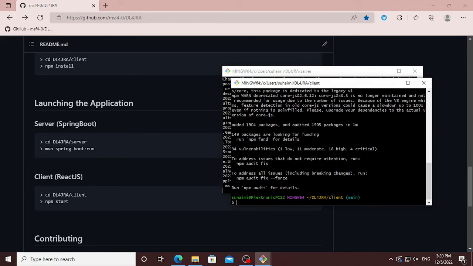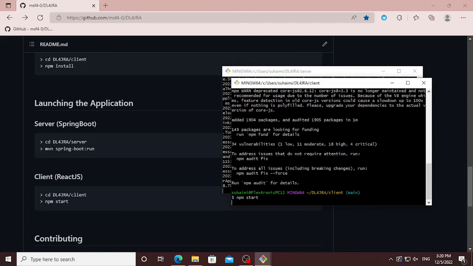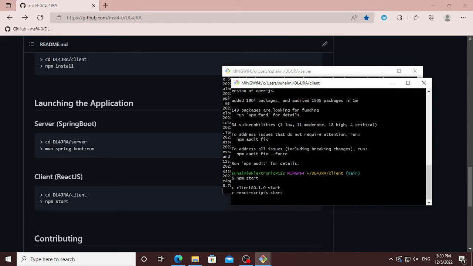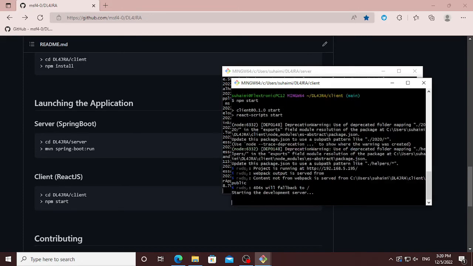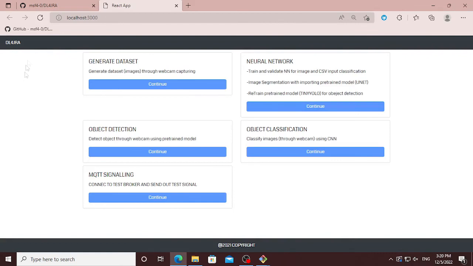Go back to the client bash and type in npm start. If this comes up, congratulations!